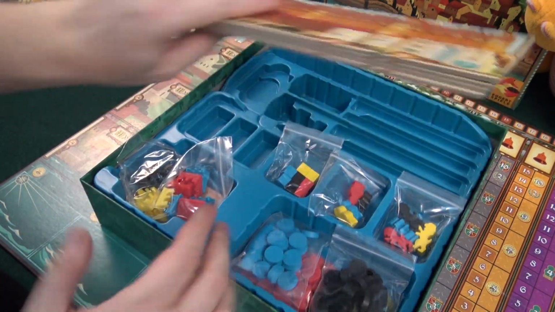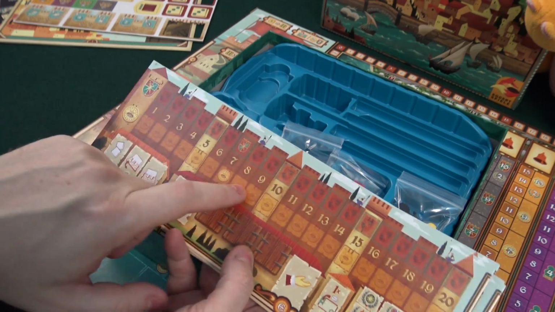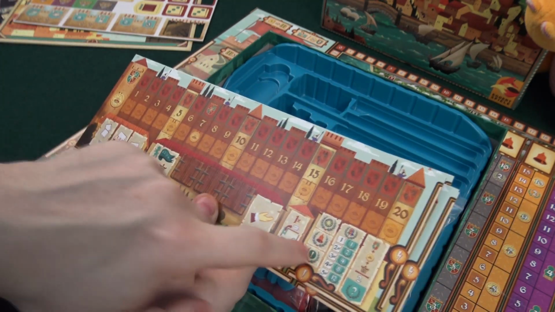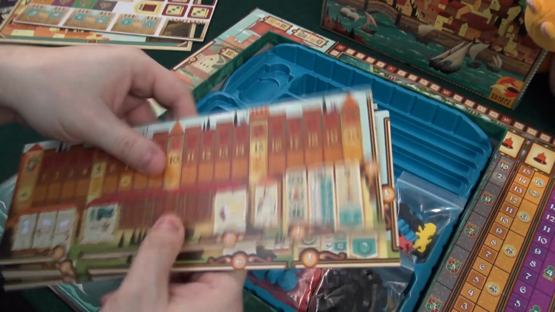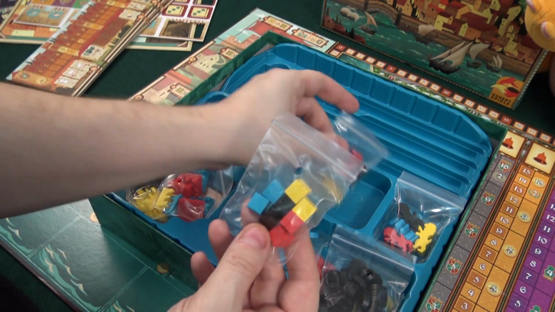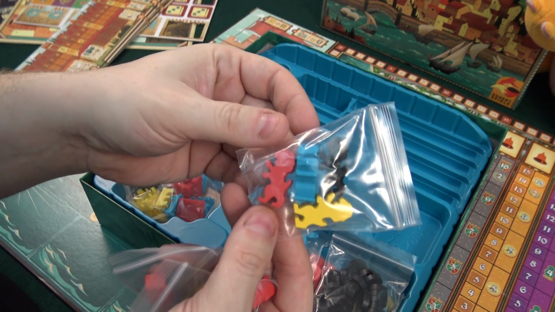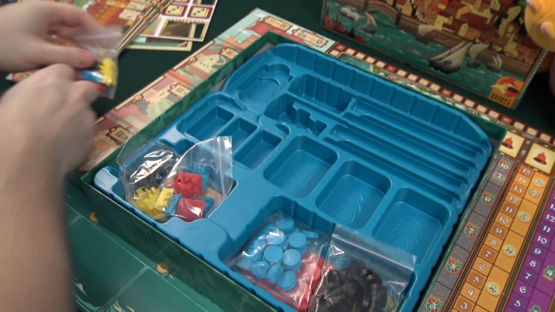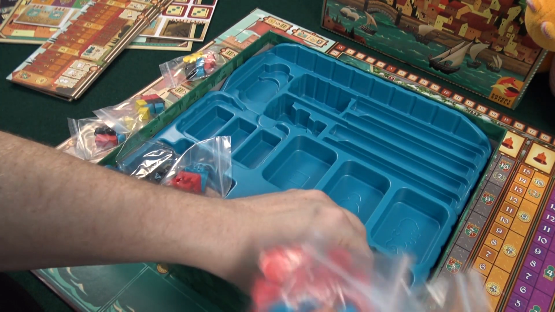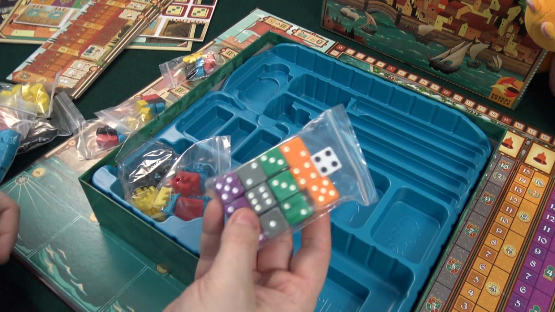So here we have the player boards. You have your own player board. Here you can track how much money you have, how many guards you have. Here's a player aid telling you how the game works in icons. And then you have some cubes, some little meeple guys, a little lion thingy that's for scoring, I think it was. And you have discs that you will place when you acquire things, and you have the dice that you will draft.